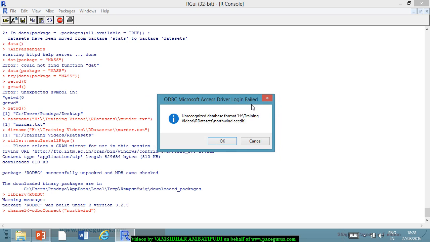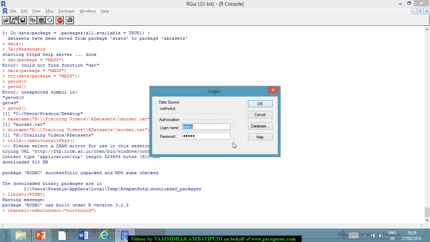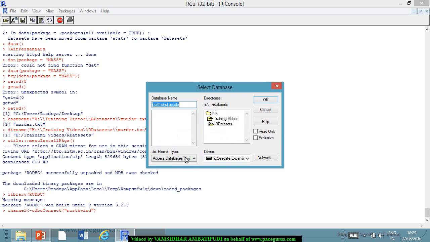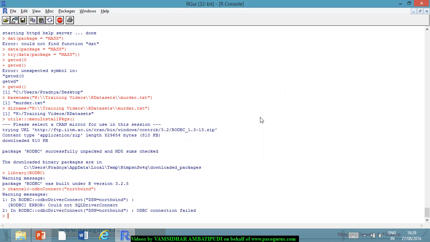So I need to give... this is not an MDB database. So let me do another connection of ODBC.